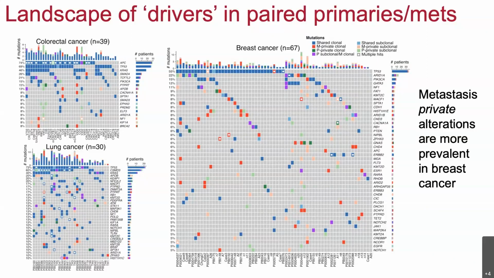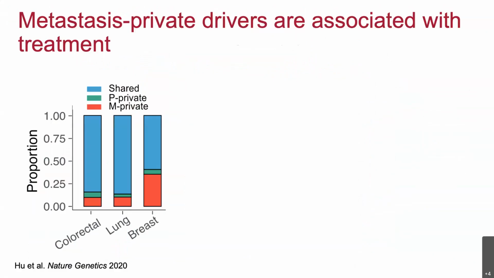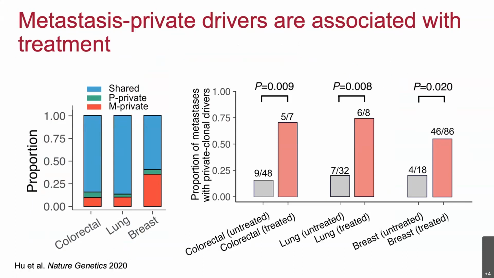So why might that be? Well, the reason that we believe that we're seeing more metastasis-private alterations is potentially a function of therapy. And so if we break this down, I'm just showing the proportion of those events. Those that are shared dominate. Those are events that are happening prior to transformation during normal cell division processes, those that are primary specific or those that are metastasis specific. And in fact, if we break this down further, what we can see is that this really parses out with the treatment history of the patient.